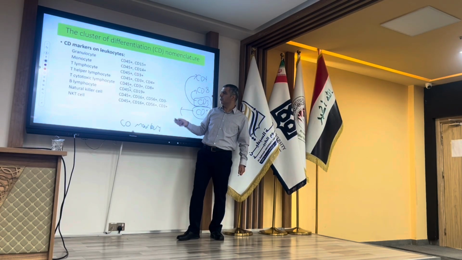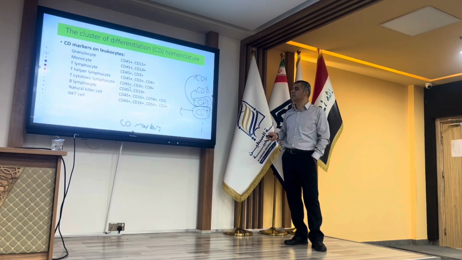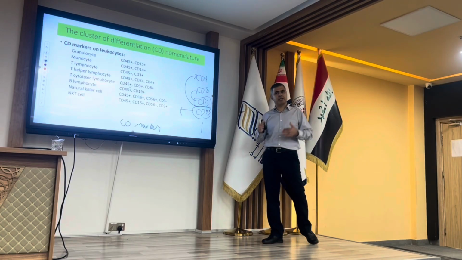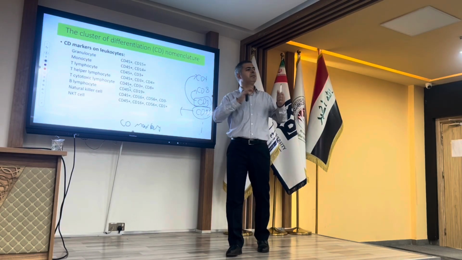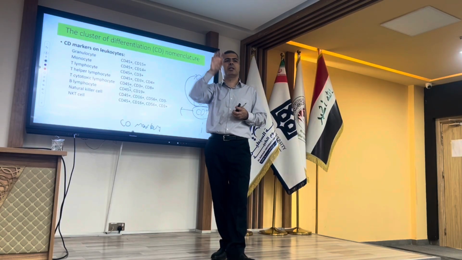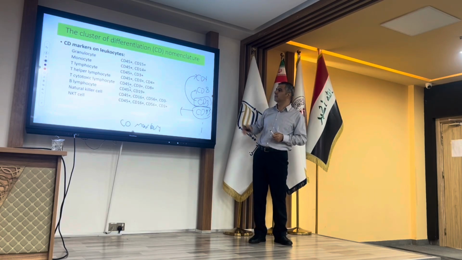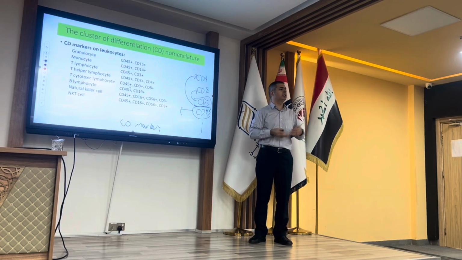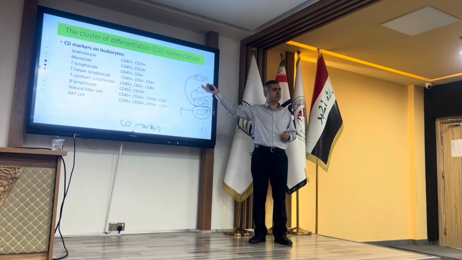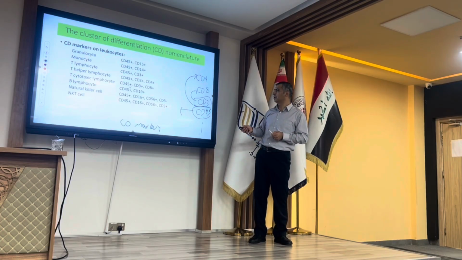You are not going to memorize all of them. Whenever you need to memorize any CD numbers, I'll tell you. I'm telling you here that we have CD markers as a naming system for different proteins that are expressed on the different cells. So we use these CD markers to discriminate or differentiate the different cells from each other in research or in the clinical laboratory. They are used widely in both research and clinical laboratories to distinguish different cells from each other.